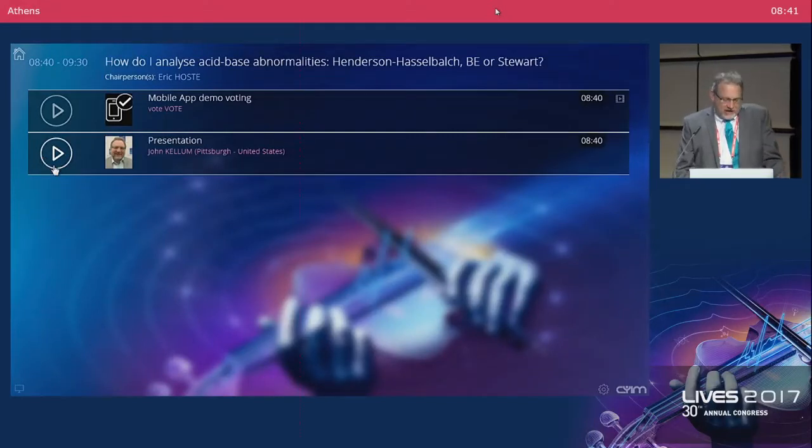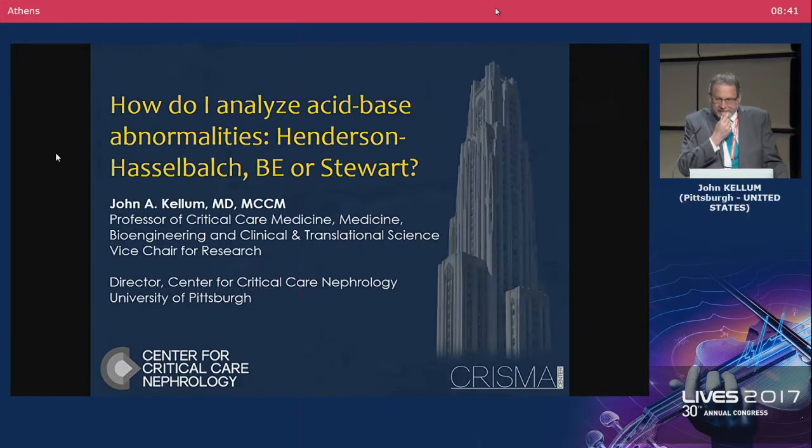This is a topic which I've had an interest in for many years, and I think it's about to become very timely again, because there are, as you may know, several trials that are underway that will collectively randomize about 80,000 patients to receive either saline or some other concoction of fluids that we frequently refer to as balanced, because their electrolyte composition is closer to blood plasma.